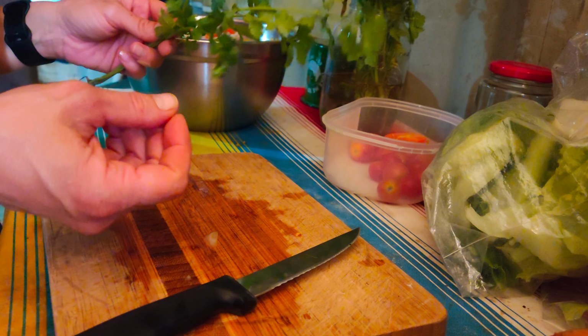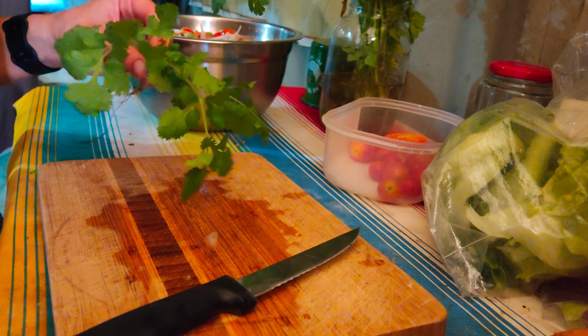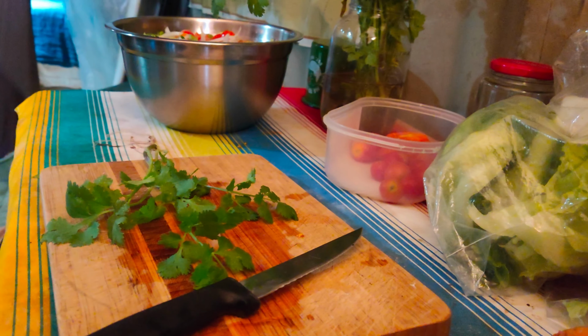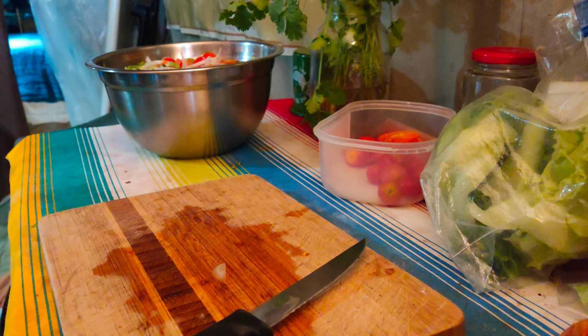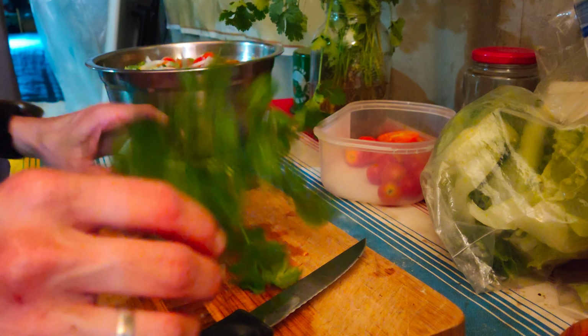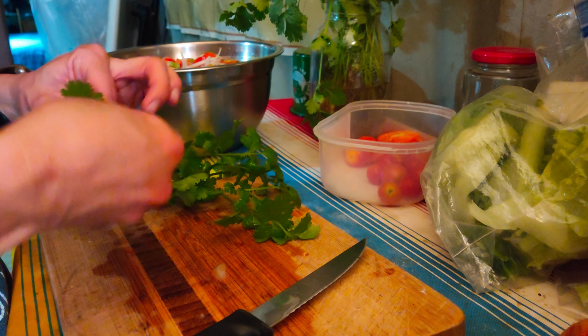So anyway, I'm going to grab a couple bunches here and go outside to my sink. I don't actually have a kitchen sink inside. So I'm going to go outside and wash the cilantro and be right back. All right, I gave the cilantro a quick rinse. Now we'll go ahead and start pulling those leaves off.